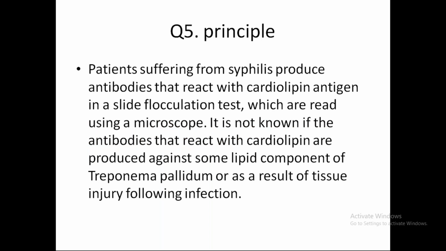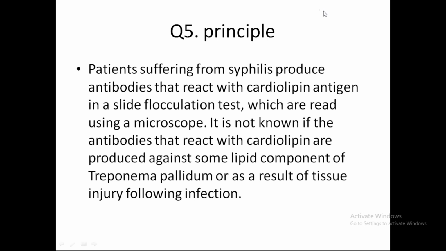Principle. What's the principle? Patients suffering from syphilis produce antibodies that react with cardiolipin antigen in the slide flocculation test, which are read using a microscope. It is not known if the antibodies that react with cardiolipin are produced against some lipid component of Treponema pallidum or as a result of tissue injury following infection.